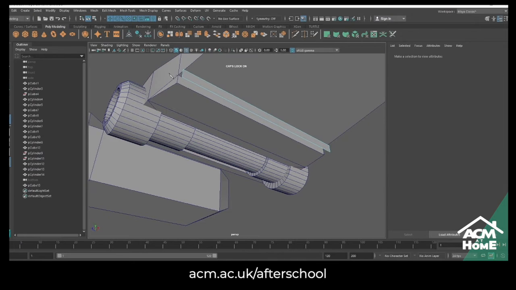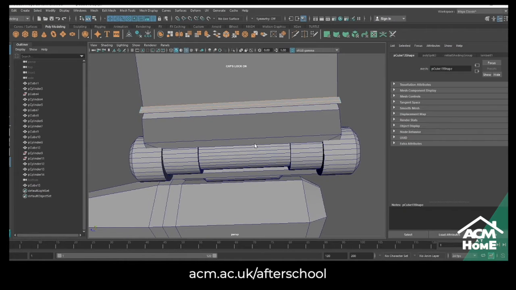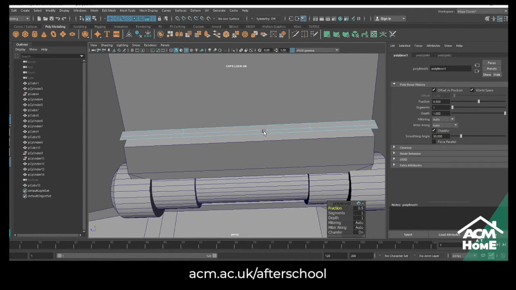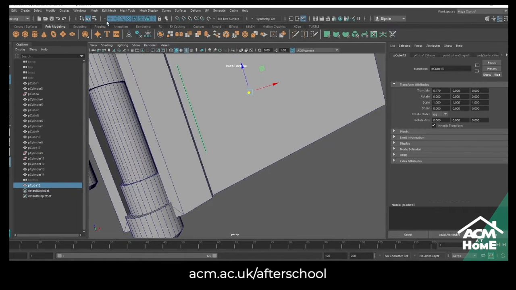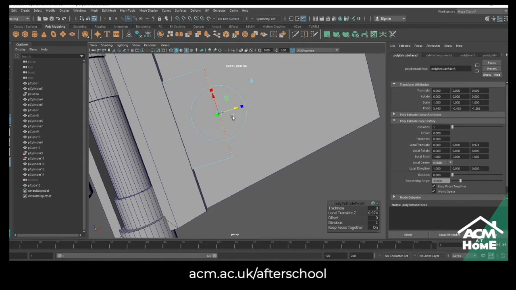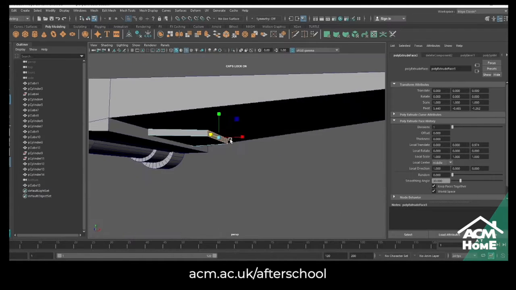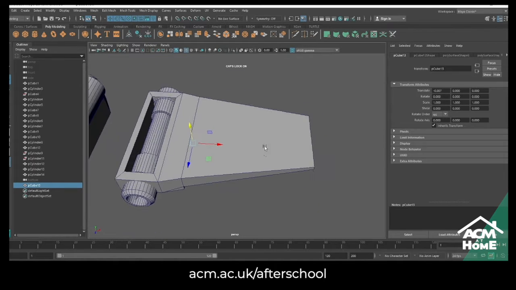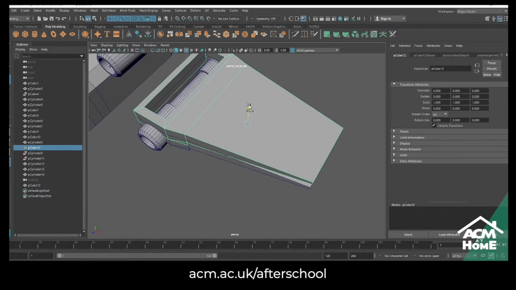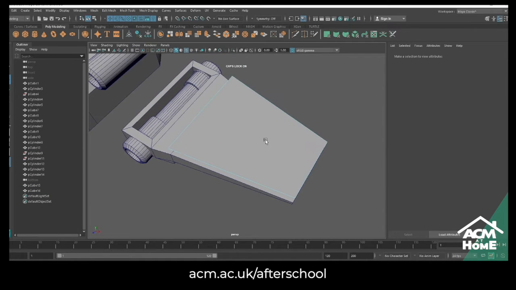So again, I need certain shapes or certain bits. Rather than model it from scratch, just going to take one piece and start editing that. Making a selection of the center bit, and then adding extrusion to it. That way it gives it a nice little kind of part that fits the bill.